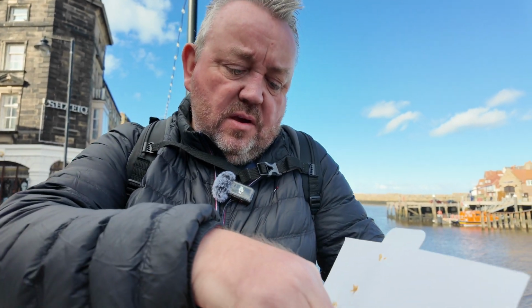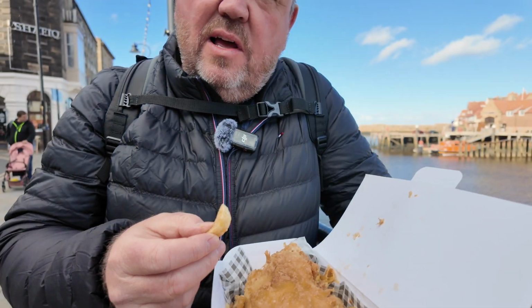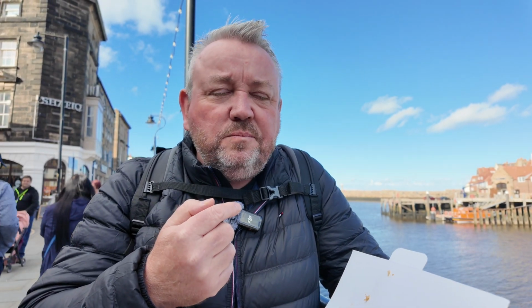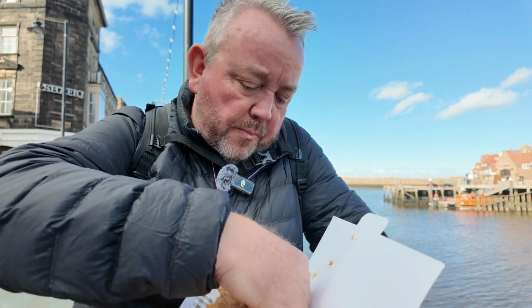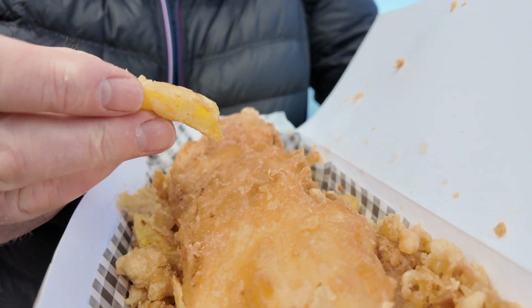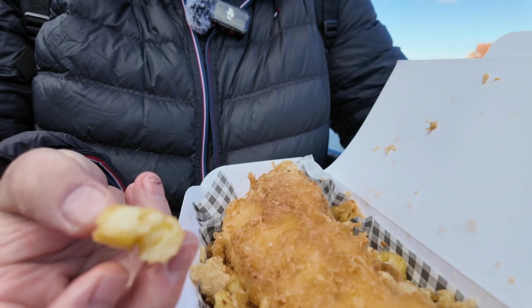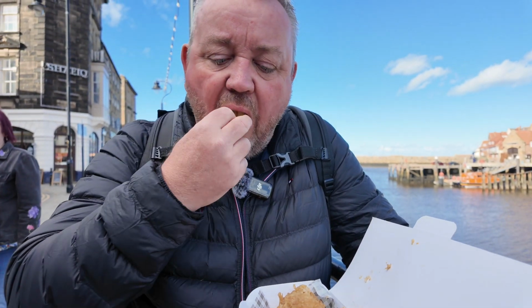Oh, no, not so good. Oh, that's not good. Yeah, let me try one more. It is tasty, but it's like they've been sat for a long time, like they're not fresh. I hate old chips. The skin around the chip is not crispy at all. It's soft. Let me try another big one. I'll try and break it again. See? We try and break the chip. It just won't break. But soft and fluffy. It looks good inside. Good flavour, but I think they've been sat too long.